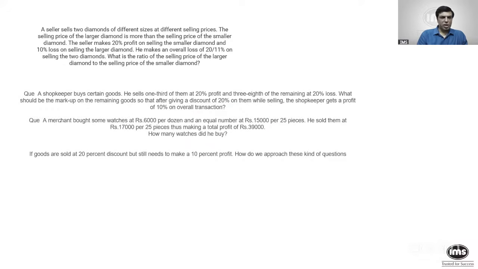Let's look at these 2 questions first, which are more like profit and loss questions. This I think I've already answered. So just see this question. Whosoever asked this, if you are there in the session, just see that you know how to do this. Now we have covered many questions of this type. If not, just raise your hand or put a message in the chat. Now, the girl who had asked these 2 questions, are you there in the session? Just give me a yes, then I'll solve your doubts. If you are there in the live session, please confirm that. And then in that case, I'll solve your doubts.